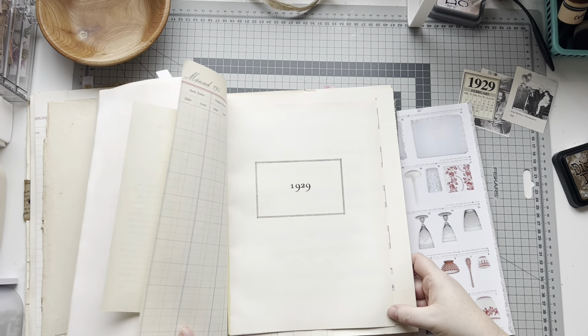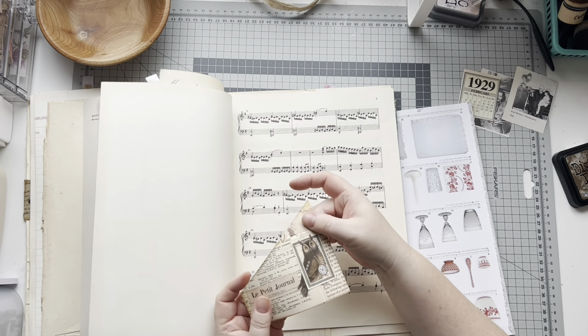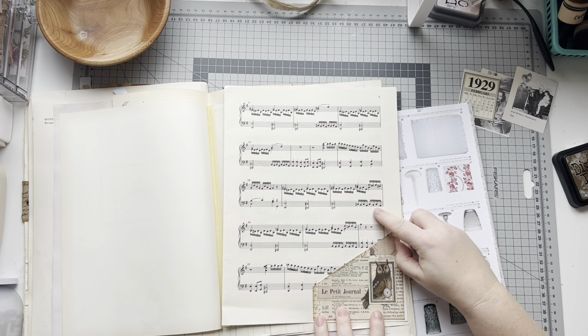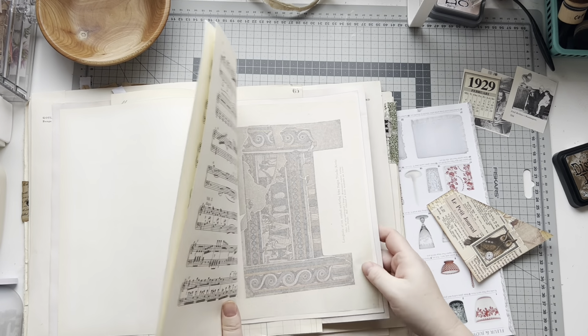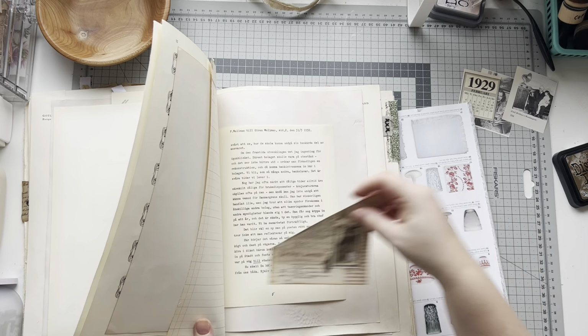Let's see. I'm actually looking for a page to attach my little corner pocket, and I have already inked that one. And maybe I should put it here on the music paper. I think I will. Maybe on this one. No, on the music paper, because it's so fun. I love the petit journal, and this is not a small journal at all.